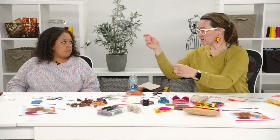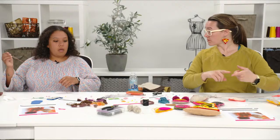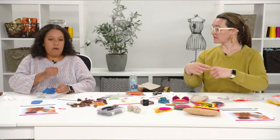Okay, so I'm just going to show you this blanket stitch so you have all the skills to finish it later. Okay. So we're going to anchor our stitch again, which remember is a plus and a minus. So remember, no knots, but plus and minus. So remember how we did the plus? Yes. And then the minus. Right? So all it is is the sign. Okay. I'll have to watch you again.